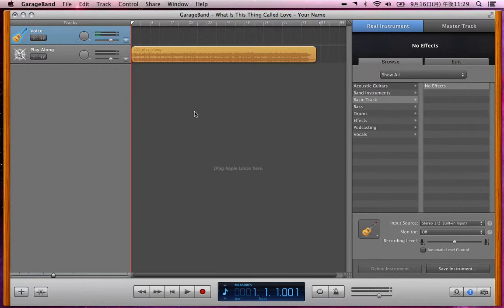If you feel like the volume is too strong or too weak, you can choose it here on the recording level to boost a little bit more, and you can see that over here, now I'm getting a lot more volume, and if I bring it to the left, it's going to be dying down a lot where you're not seeing a lot of volume coming in at all. So figure out what works for your instrument. It might take a little bit, but the nice thing is that once you figure it out, you can save this as a template set, and then you're good to go for the next recording.